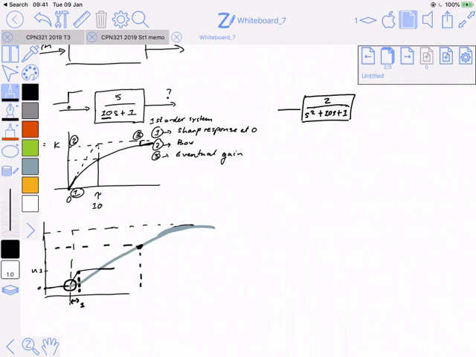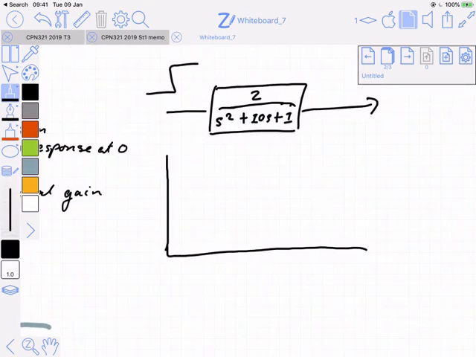Now notice that I didn't do any math here, beyond some very rudimentary mental multiplication, right? So I'm looking at that and I'm saying, okay, clearly that's super overdamped. It's also got a gain of 2. So what would be the same graph if this was a step response? What would that look like in my caricature world? Okay, so again, I'm like, well, I know that zeta is much bigger than 1, and so it's overdamped.